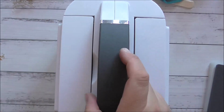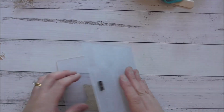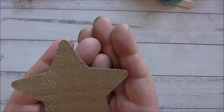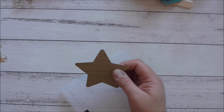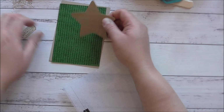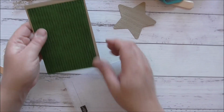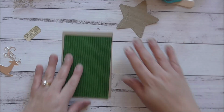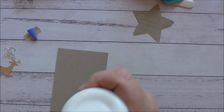So I've finished now all the die cutting and embossing and everything that I need to do. And I'm just going to put all of this away. And I really love this embossing folder because it's just so versatile. So that's how the star looks. It's just got a slight detail of the music. Maybe I should have kept it with the music, I don't know, but I quite like that now. So I'm going to pop this on, put that away. I'll stick that down and then we'll arrange all our bits and pieces on there.